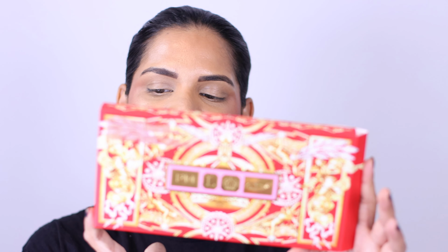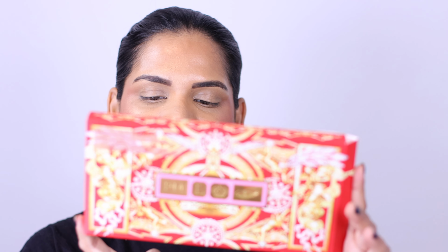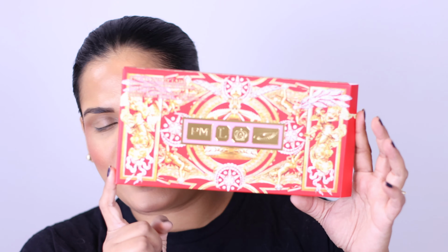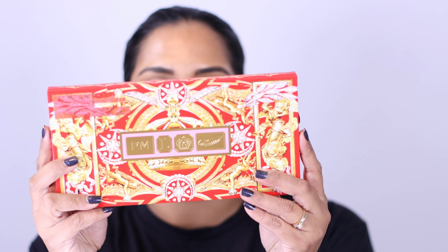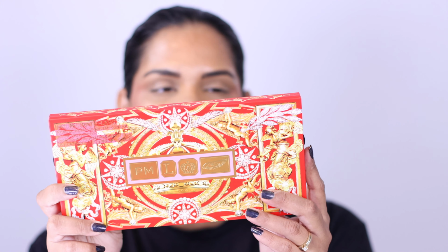Okay, so I'm sure you've already seen the packaging, but this is what the box looks like. And on here it says Mothership Mega, Celestial Odyssey. All the ingredients are on here. It's a 12-month shelf life. Made in the USA of US and imported ingredients. So very pretty packaging. And then the actual palette also has similar packaging. And on the back, all the shade names are on there. It looks like it's a sticker. And this is a $78 palette.